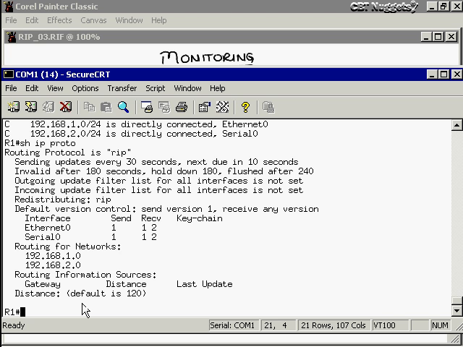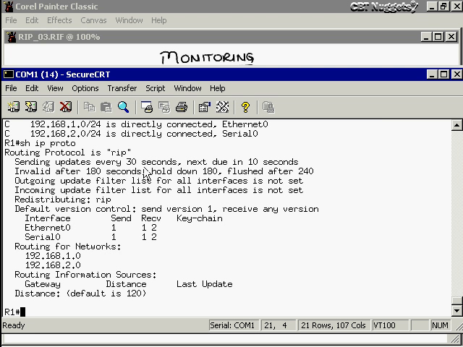All right, let's look at specifics that we see here. First of all, sending updates every 30 seconds. With RIP, it's every 30 seconds. This is very important that this amount of time between updates is standard with all the routers that are participating in RIP. And the reason for that is that you're going to get some anomalous type of problems in traffic if you don't. Don't venture out. This is programmable, but don't change it because you never know when a new router is going to be interjected into your network by one of your assistants or somebody else that works with you, and then you're going to have differing update times.